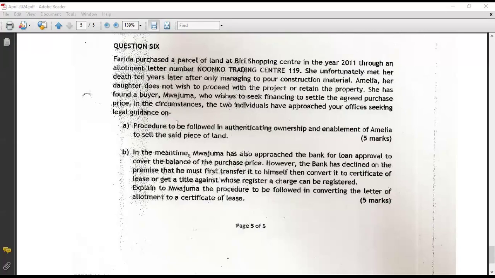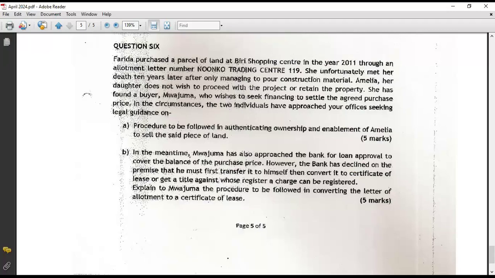So once the certificate of lease has been issued, then Mwajuma can do a search, or Amelia can do the search, to confirm that the registration is there. Of course, by that time, they'll have been issued the certificates. Now, to get to the next step, it needs to be in his name first. Then becomes the issue of the sale agreement between Amelia and Mwajuma that agrees on when completion documents will be done, for the change of names and then subsequent registration of charge.